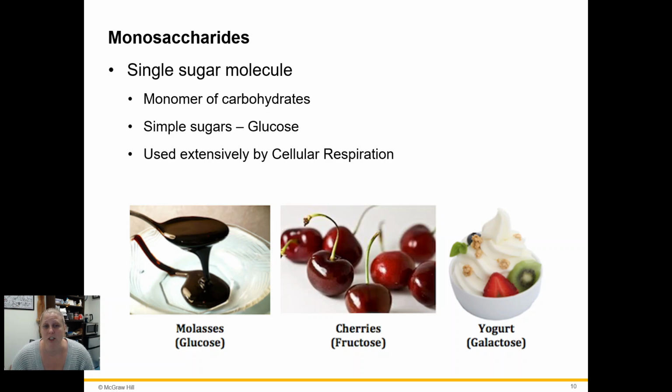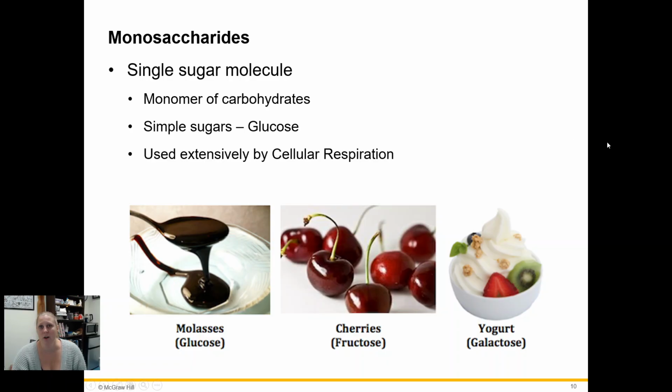But then in addition, that fructose or that galactose is an energy source that is going to help you keep going, because your body can use it almost immediately once that digestion process has started. It can take that glucose in. It doesn't have to break anything down necessarily, and glucose can go right into your bloodstream and go to your cells to be used by cellular respiration. Okay, that's really awesome. Monosaccharides, fantastic.